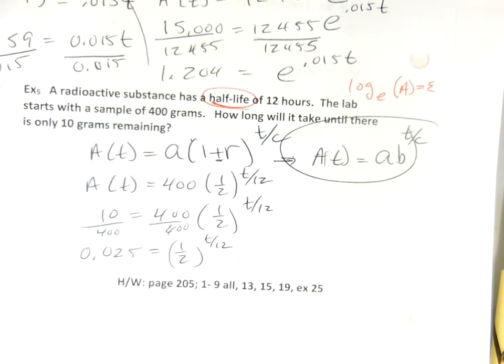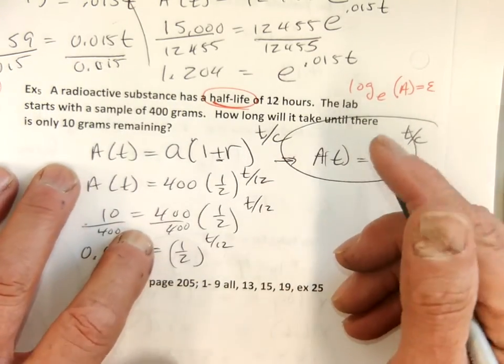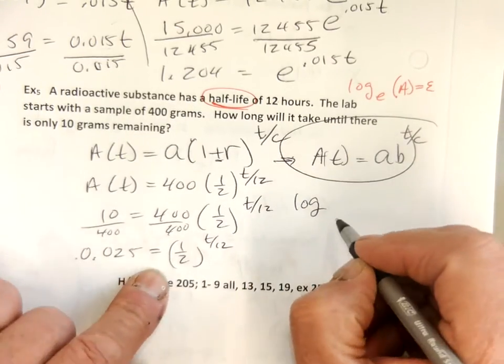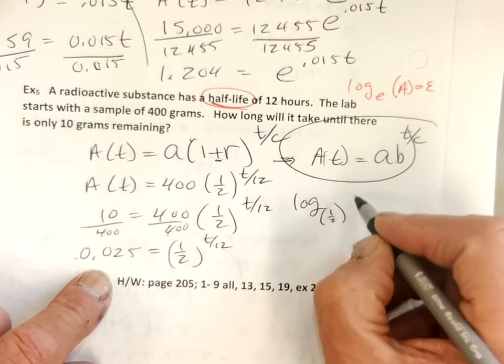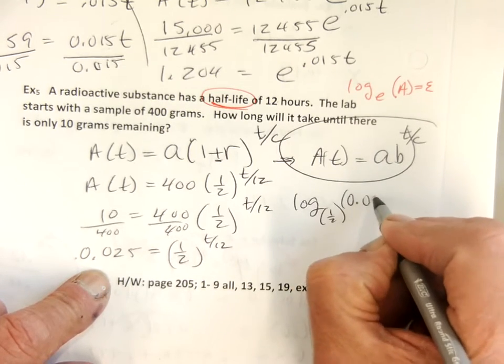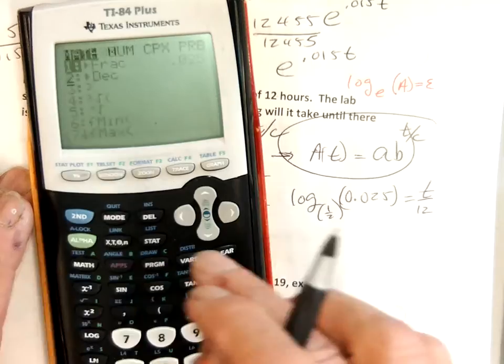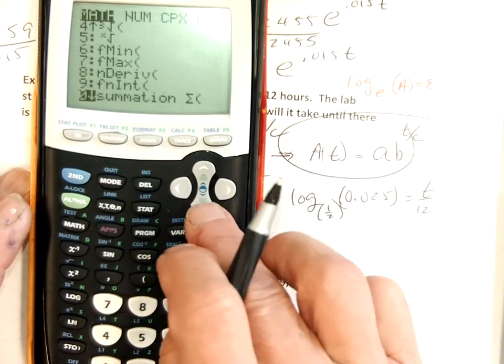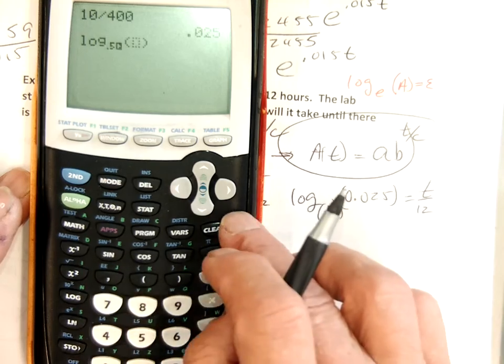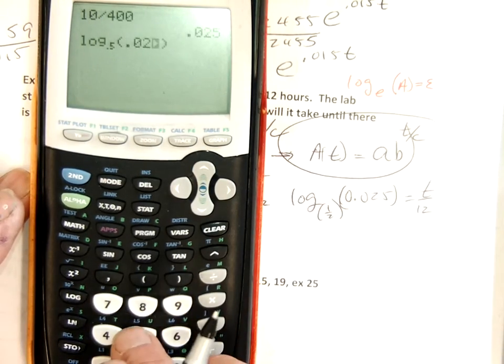Okay, you're gonna have to solve for T. It's in the exponent, so we're gonna have to use a logarithm, right? And you can use your calculus. We're gonna go log base 1/2. In my calculator, you can use a base 1/2. So we'll log base 1/2. For the 0.5, yeah. So I'm gonna rewrite this as log base 1/2 of 0.025 equals T over 12. And these calculators can do that math. All right, and I'm going to go log base, I'll put 0.5 there. It's easier than 1/2 of 0.025. Okay, how am I doing?